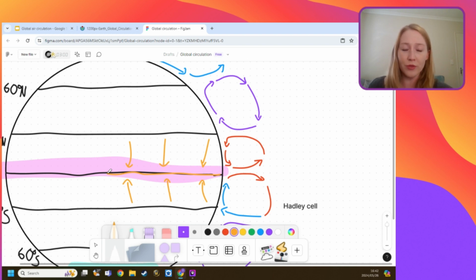And it does move. It's not always over the equator. It does move depending on the seasons. If it is summer in the northern hemisphere, then the sun's focus, the most concentrated areas of sunlight, obviously the hottest areas, will be shifted towards the north. And because that focus, that concentration of the heat is shifting towards the north, the whole circulation system will also shift north. So the ITCZ will be shifting north.